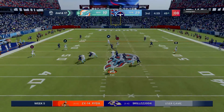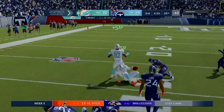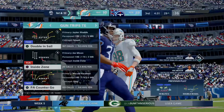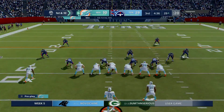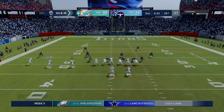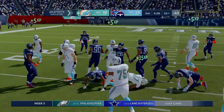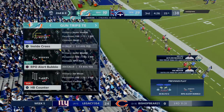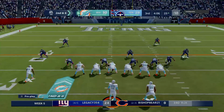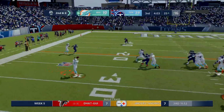Brady to throw on 2nd down. That's complete to his tight end, Mike Gesicki. And he's going to have another 1st down as the tackle's made at the Titans' 29-yard line. 19 yards to pick up there. Move the chains. 1st down. Mixon with a 1st down carry. And he'll be brought down at about the 25 after a pickup of 4. Here's 2nd and 6.